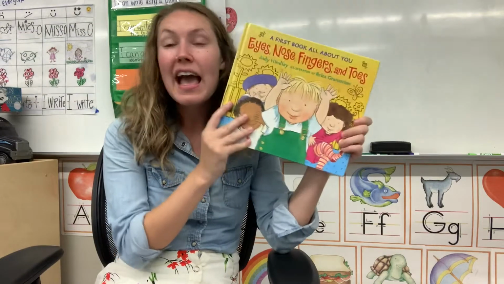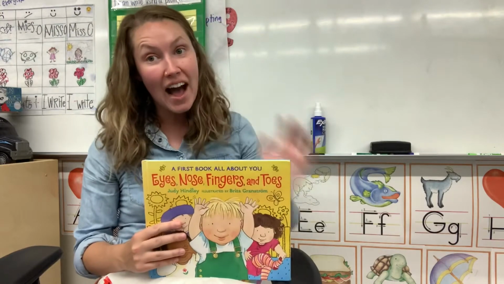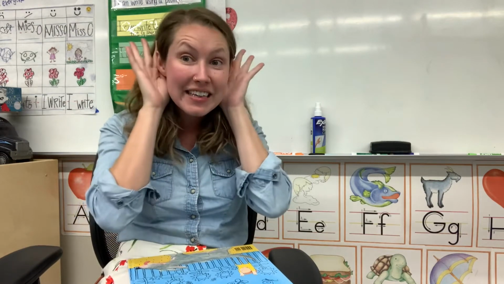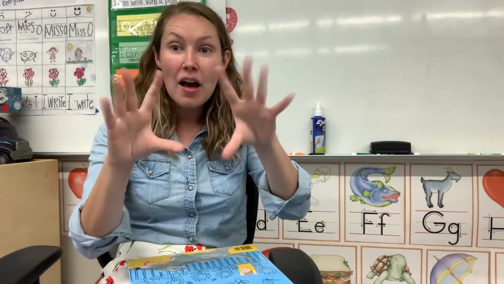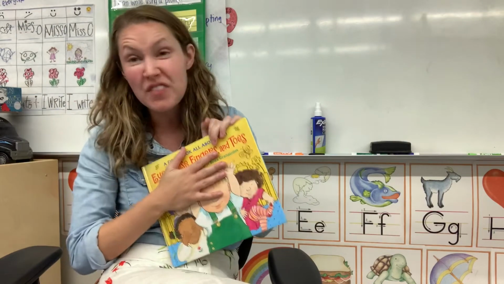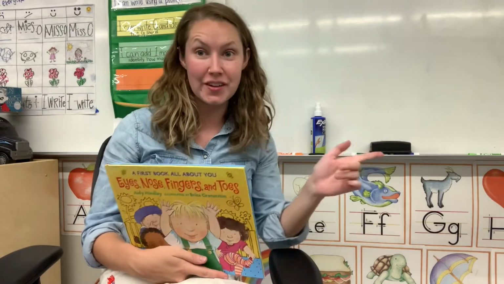So in that story, we heard about a lot of different body parts. And what I want to specifically focus on are the body parts that help us with our 5 senses. Now, our 5 senses are when we use our eyes to see, our nose to smell, our ears to hear, and our fingers to touch, and our mouth to taste. And we can use those 5 senses from those body parts to help us to learn about the world around us. So, just like we heard about in the book, all those different body parts that we use, we're going to focus on our 5 senses this week in our journals.